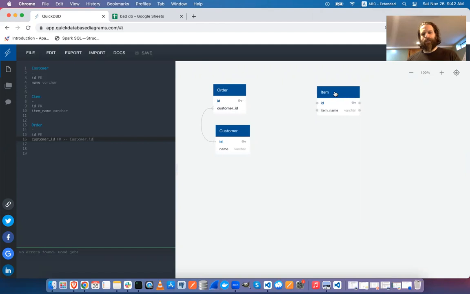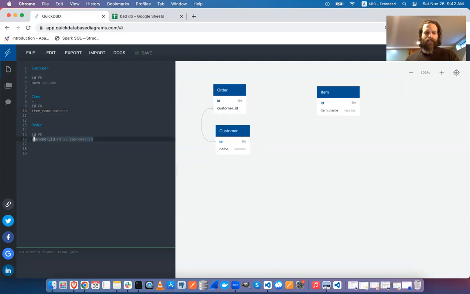So how do we represent that? Well, it's a little tricky. For example, if we look at order and customer, if it's one to many, it's easy. We just stamp order with a customer ID. Every order has one customer ID. Boom, right there. Now, what if every item has multiple orders? You can't really do that.